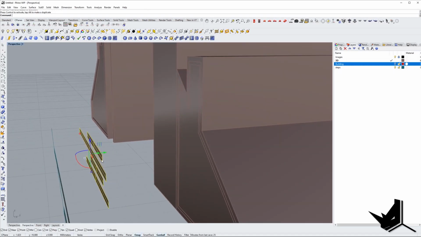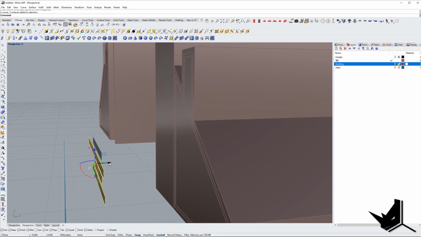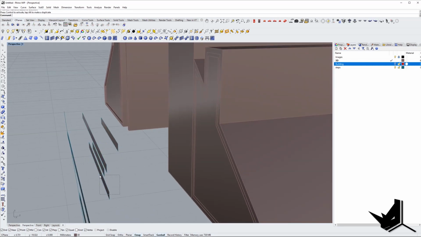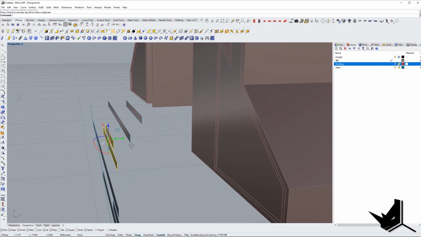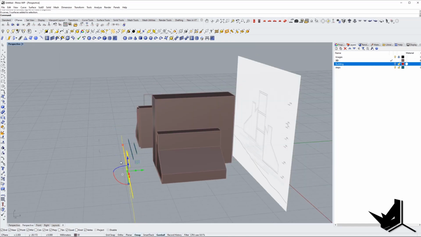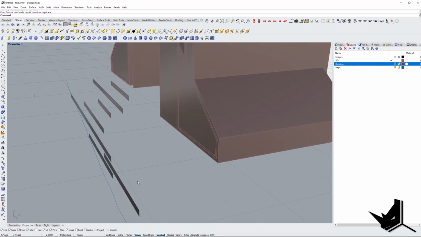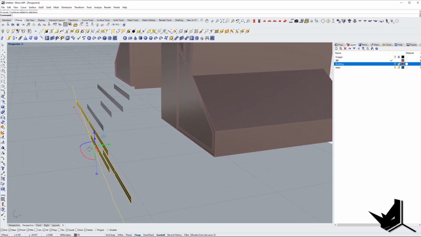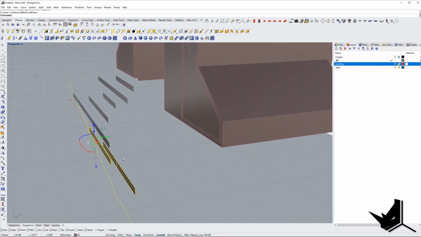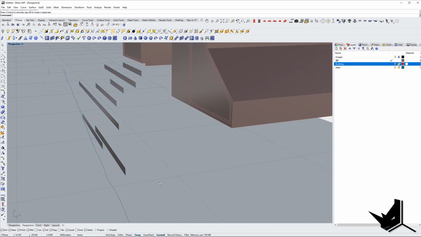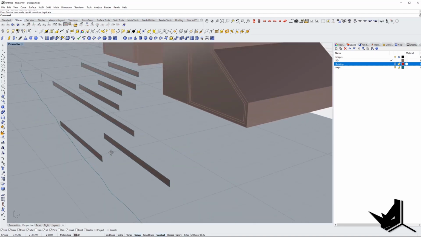Let's say that this one goes here, this one goes a little bit down, this one goes a little bit more down, and so on. I'm going to put them, for example, something like this, and so on. So you get the idea. I'm just trying to distribute them evenly, something like this.